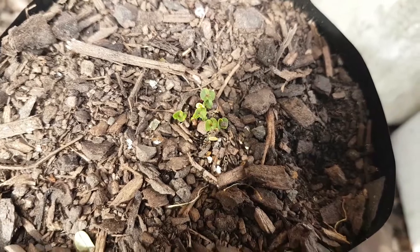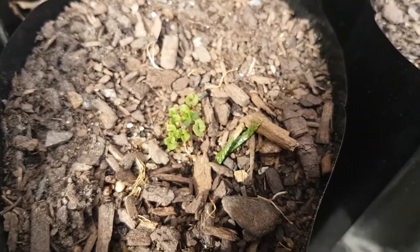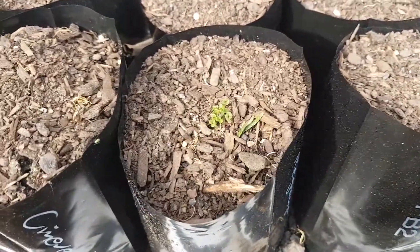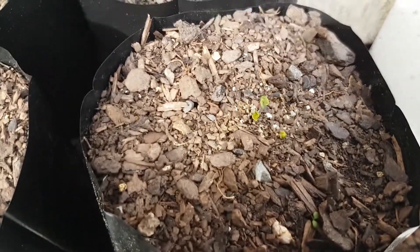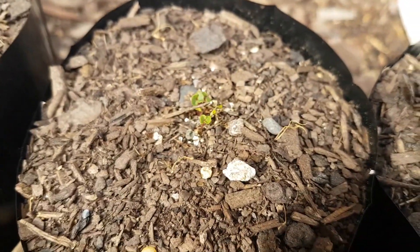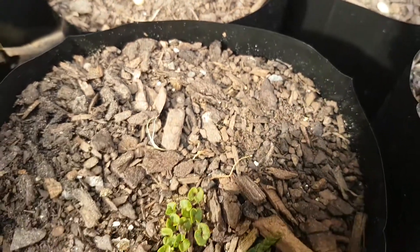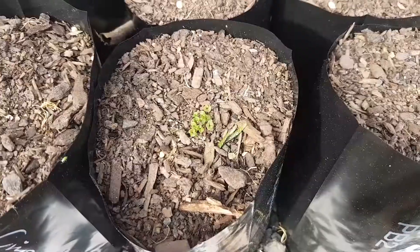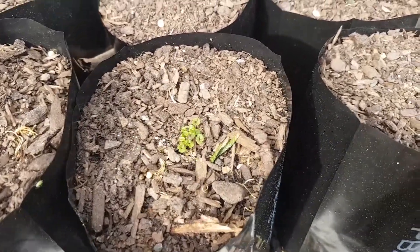I'm going to show you how I plant these — I've got a technique I use. I don't grow a lot of trees; I grow them in pots, and I'm not a great fan of doing hard labour. So I don't germinate them and then transplant them. I plant the seed directly into the pots, which is easier, and I don't disturb their roots — no transplanting, no disturbance of the roots. That works well for me. The only downside is it is a bit wasteful of seeds, so you have to make sure you plant enough seeds in each pot to be guaranteed to get at least one plant.